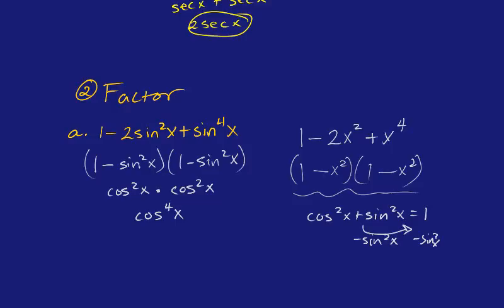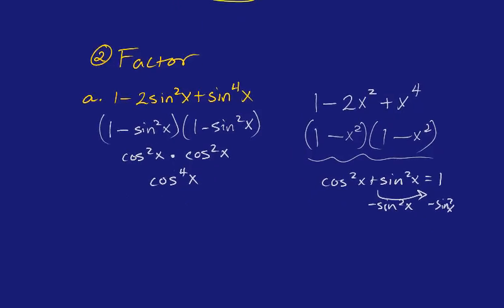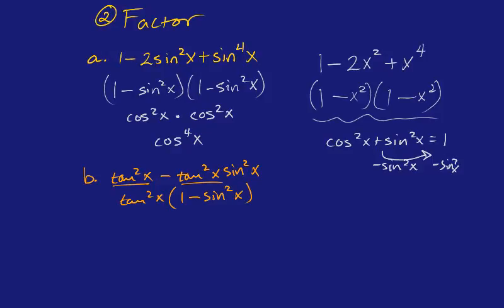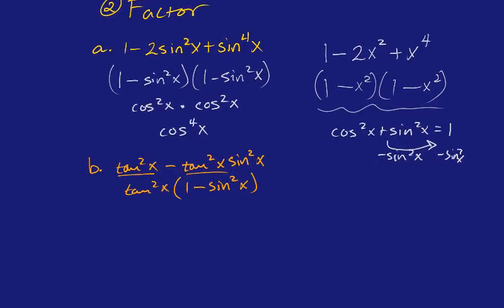Another kind of factoring situation would be greatest common factor. That happens a lot. Let's take tangent squared of x minus tangent squared of x times sine squared of x. When working with that, we notice there's 2 terms and they each have tangent squared in them. So we're going to take out the tangent squared, its greatest common factor, and leave me with 1 minus sine squared. Hopefully that doesn't bother you and you have memorized what 1 minus sine squared is. We just did it and agreed: 1 minus sine squared is cosine squared.